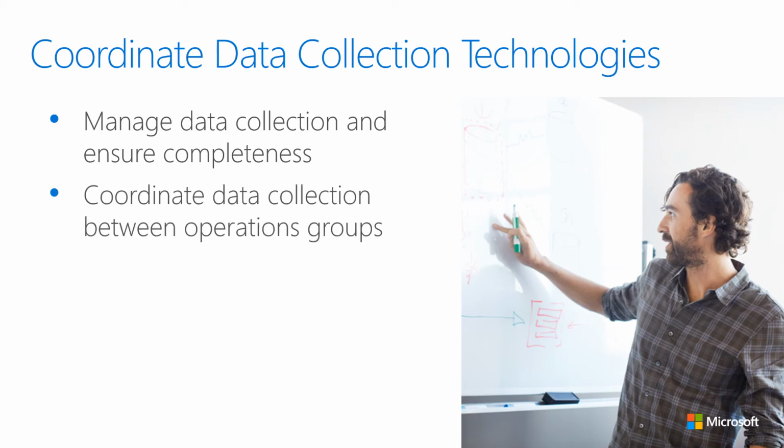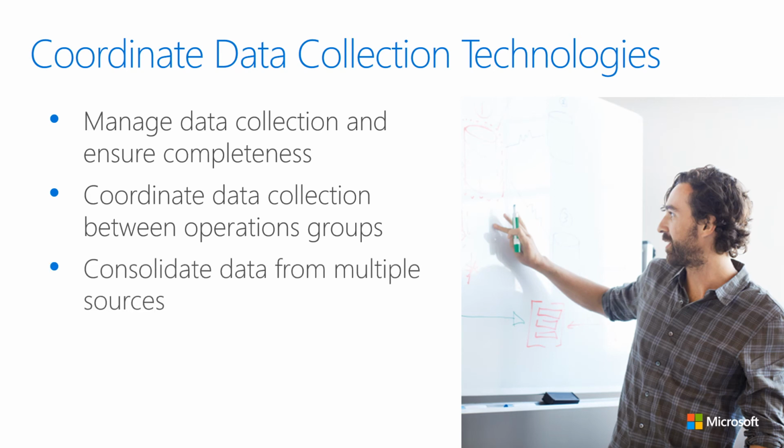Then you need to know how to coordinate the collection of data from different operations groups, and we saw that the ease of this is dependent on how mature the organisation is in the operations management interfaces competency. We also looked at validating data by comparing different relevant data sets. The next area is consolidating that information, and we looked at the techniques of combining data and using a common field to create a relationship between two reports to create a third. And finally, from a reporting point of view, we looked at managing reporting using who, what, where, when and why to get the right reports to the right people with the right information at the right time.